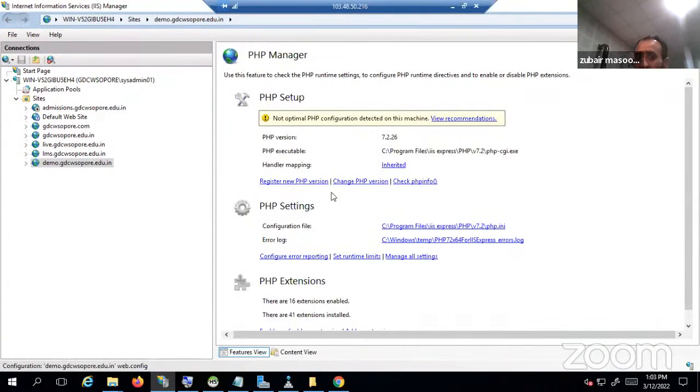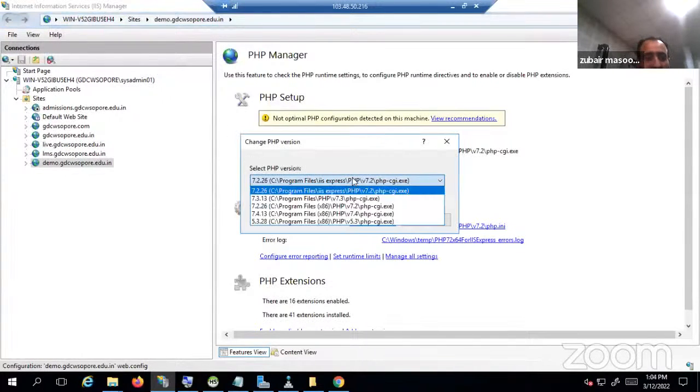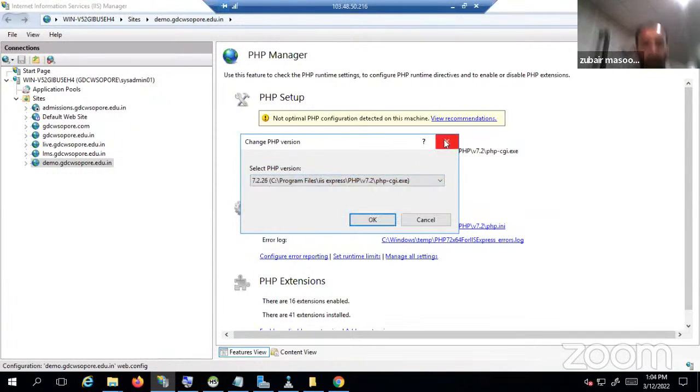So you go back, and if you have multiple versions of PHP installed on your server, you can check which particular version you want. For instance, on my server, I have installed 3 versions of PHP. You can see these are different versions of PHP installed because I keep on upgrading Moodle, and every upgrade requires a different version of PHP. That's why you see multiple versions of PHP installed on the server. For this demo, I'm going to use this version, but you can always register a different version or let your instance of Moodle use a particular version of PHP that you would like. So those things are here.